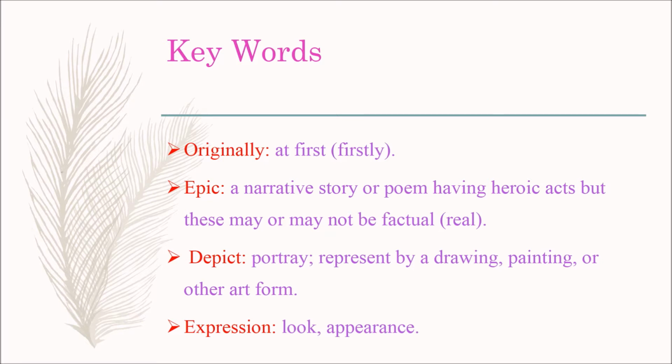Originally, epic, depict, expression. Originally means at first or firstly. Epic means a narrative story or poem having heroic acts, but these may or may not be factual. Here factual means real. So epic means a narrative story or poem having heroic acts, but these may or may not be real. Depict means portray, in other words, represent by a drawing, painting or other art form. Expression means look or appearance.